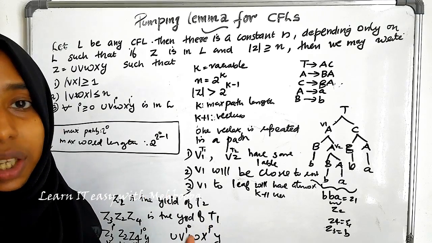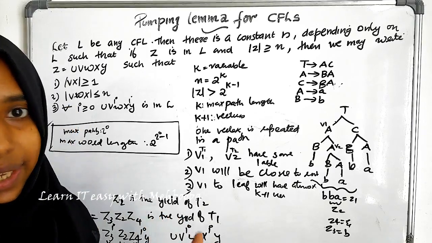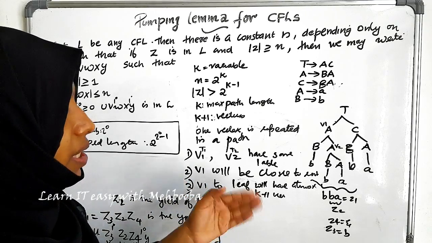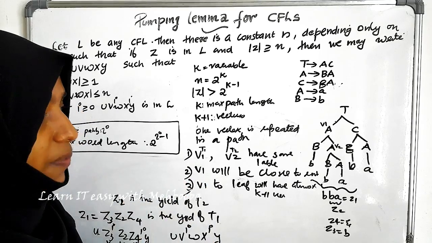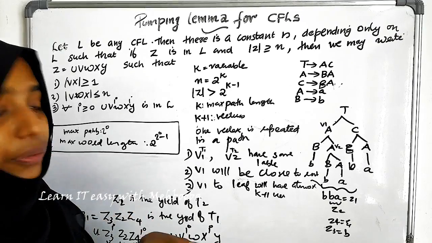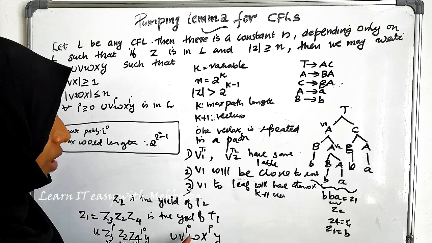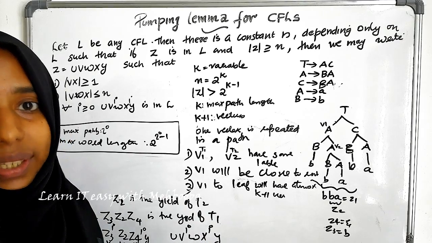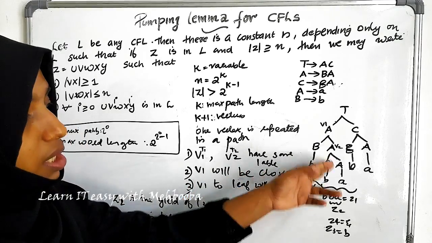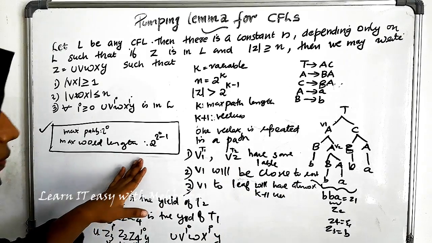That means that particular variable is recursive. That means the variable is deriving itself in one or more steps. So if the variable is recursive in itself, we can substitute that variable for itself any number of times and increase the length of the string that we can derive. That means we can pump v and x any number of times. The only thing is that x should be pumped the same number of times as v, since it is recursive. So to help this proof, we proved this theorem first.